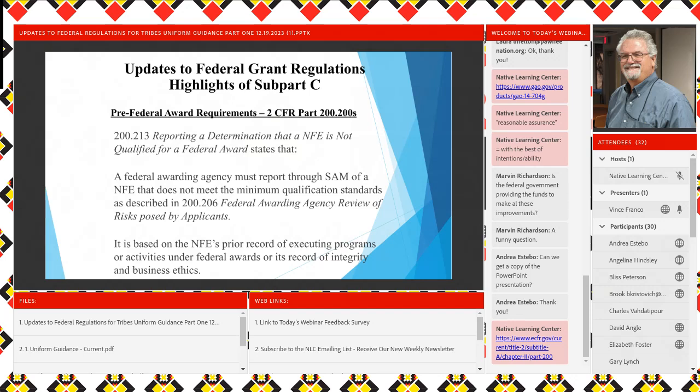This could happen because of a poor audit. This could happen because of a series of complaints made to an ONAP office or an agency, and the funding agency is obligated to mitigate the risk and to identify problems. And perhaps if the allegations or findings are severe, there might be a holding of future funds, a suspension, or even a debarment.